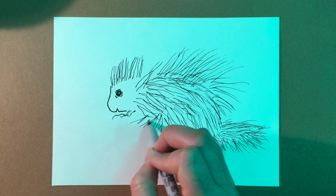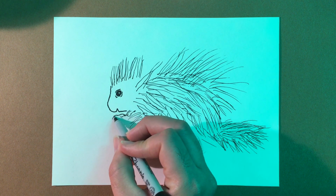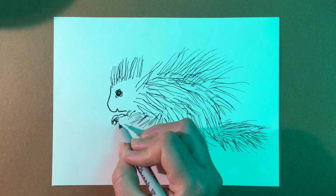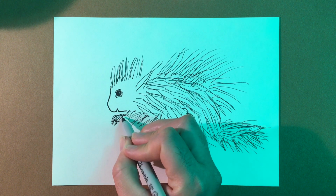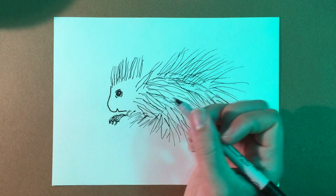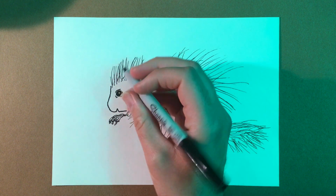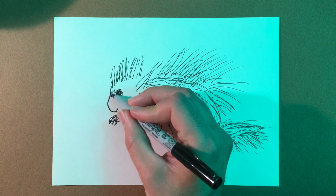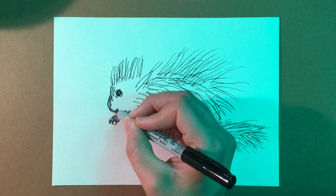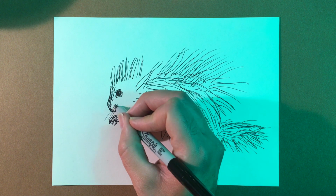They're just covered in quills, and honestly, you can barely even see their own hands, but you can see them up here. They're kind of like these little claw feet. Doing some toes up here now on the little hands. You can barely see them, but we'll put an indication here. Okay. And their head is actually really dark in comparison, so let's go ahead and do that. Let's add some small texture. And they do have whiskers. We'll have their whiskers coming out like this.